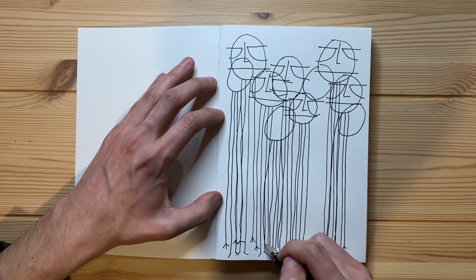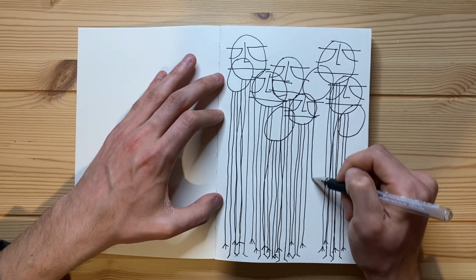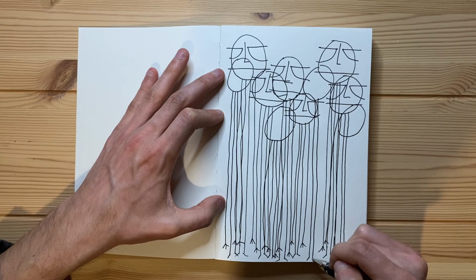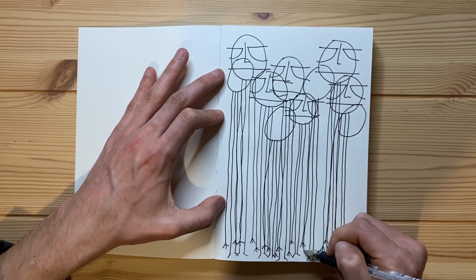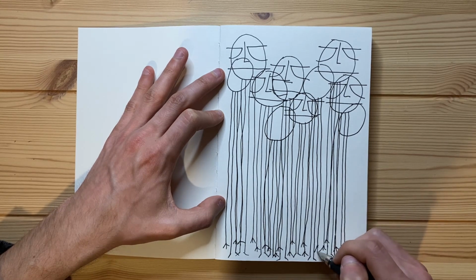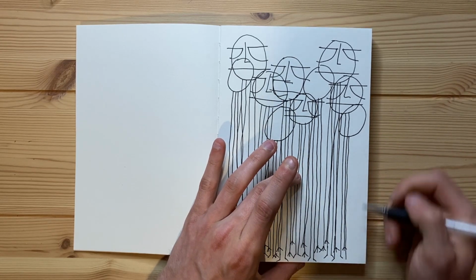I am having to start to keep an eye on where the lines are, so I make sure that I do the feet and the arms correctly, just because there's so many lines on the page now. I was doing the feet, legs, arms and hands independently, but I think I'm just going to start doing them right after I do the character, because the page has so much going on in it now. I don't want to lose track of one of the arms or anything like that. I'm just gonna put my hand right there, and continue working my way down.